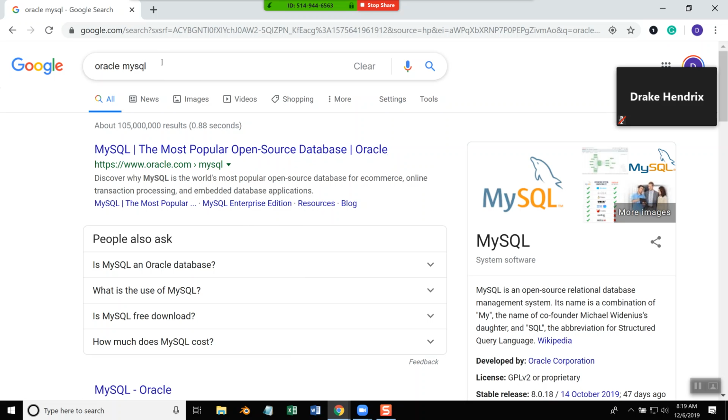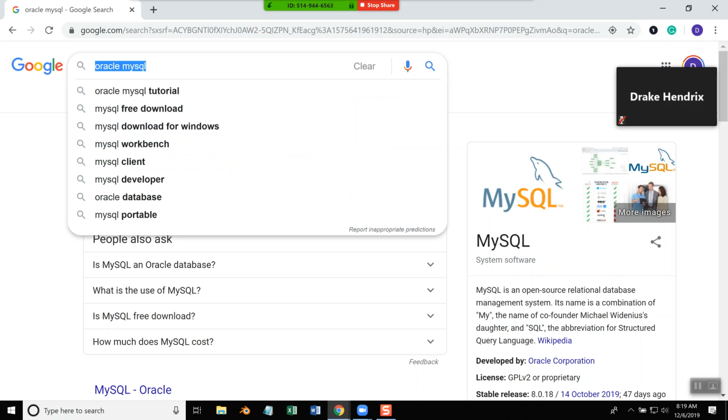Maybe they didn't buy it. Does everybody know what open source is? Yeah, so they have the software, the program editor, so you could actually see the code behind it. And MySQL was an open source database.